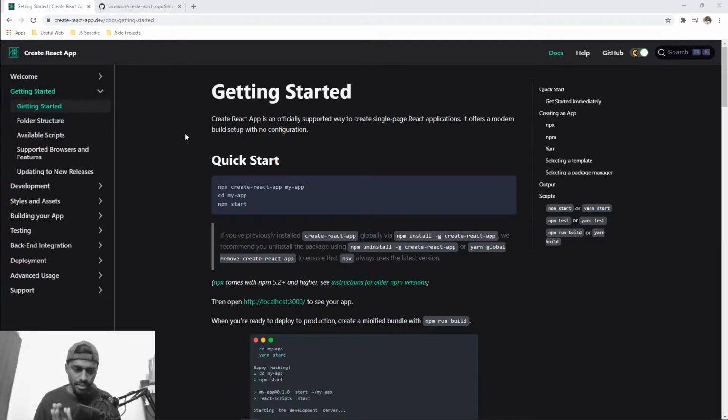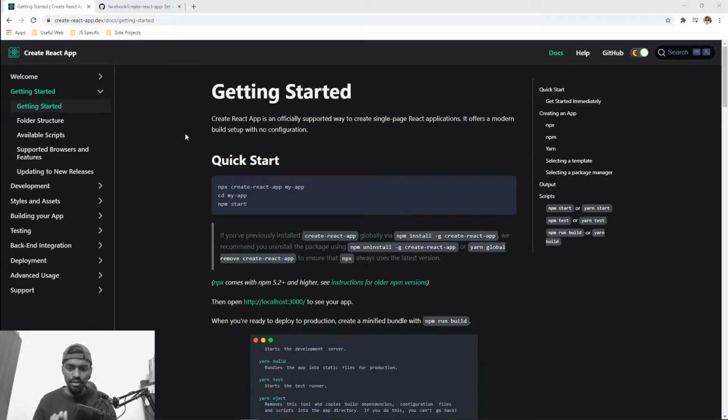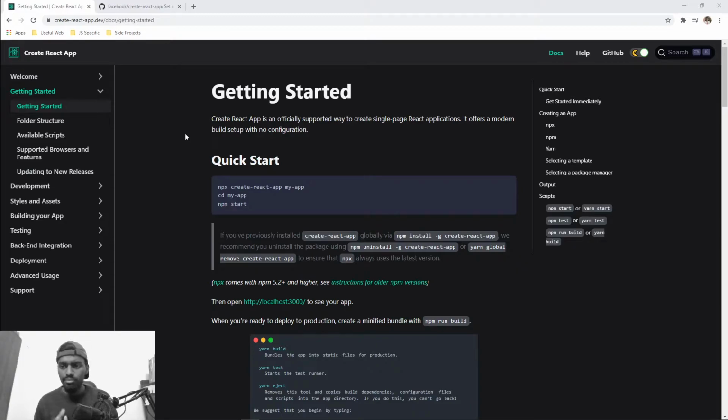Create React app is a command line tool which abstracts the configuration that you need to do to create a React app. Everything is done behind the scenes. You just get the interface and command line. You just run one line of command and you get the template and source files of a React app, and you start building upon that. But for more control, various developers don't like Create React app. But for the beginning, Create React app is the way to do things.